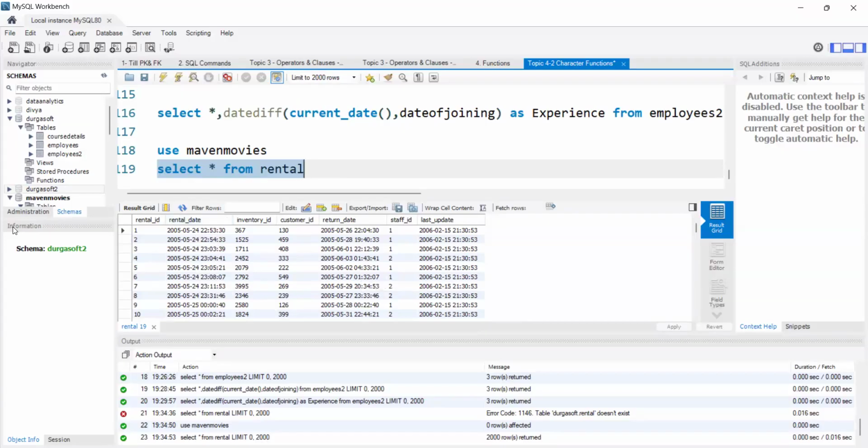If we talk about the rental date column, we want to know in a particular period, maybe the count, like May. Let me check the data first.